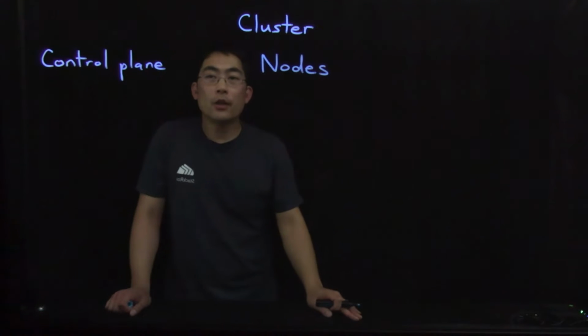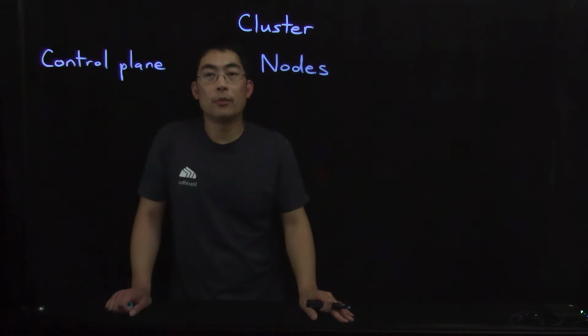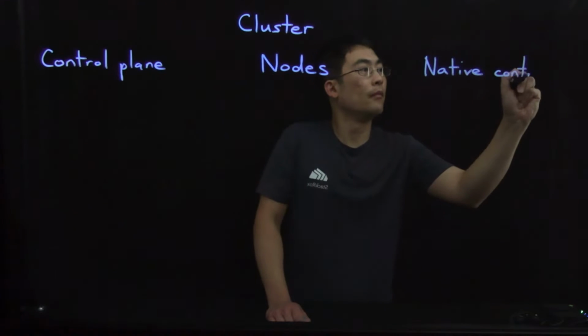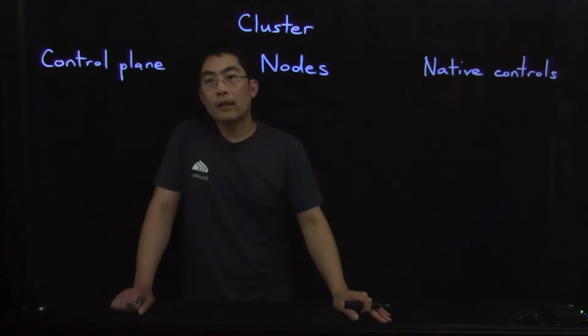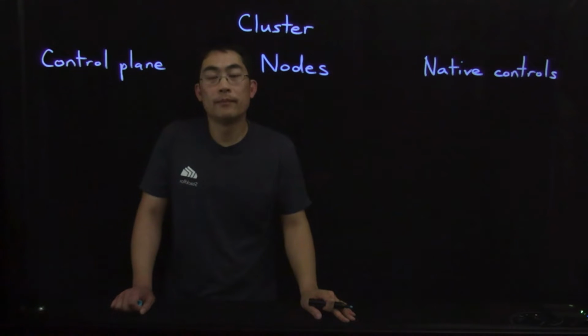And when it comes to security, there is a set of security controls that are natively available in Kubernetes that can be applied across these components at multiple levels throughout a cluster. Now let's get into the individual components that make up each of these key parts of a cluster. And we'll start with the control plane. One of the most critical components within the control plane is called the API server.